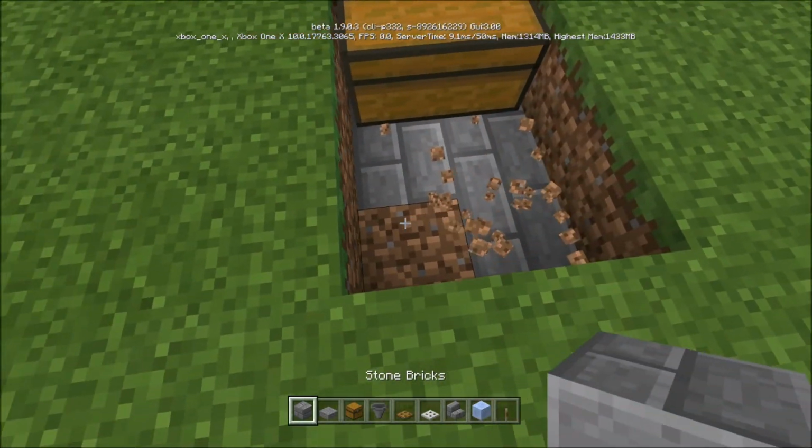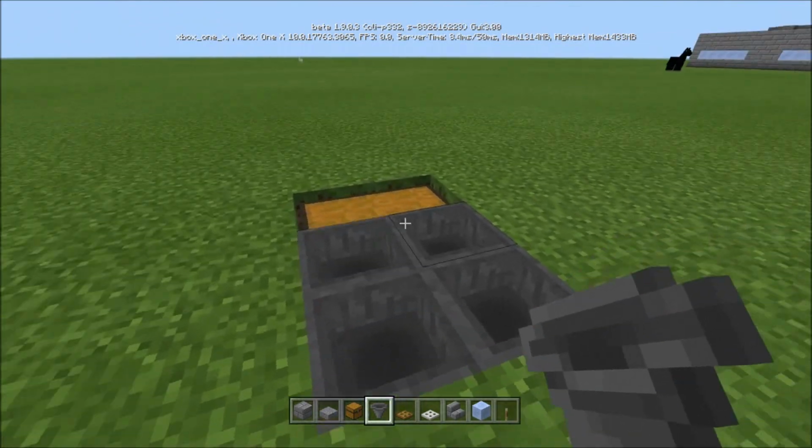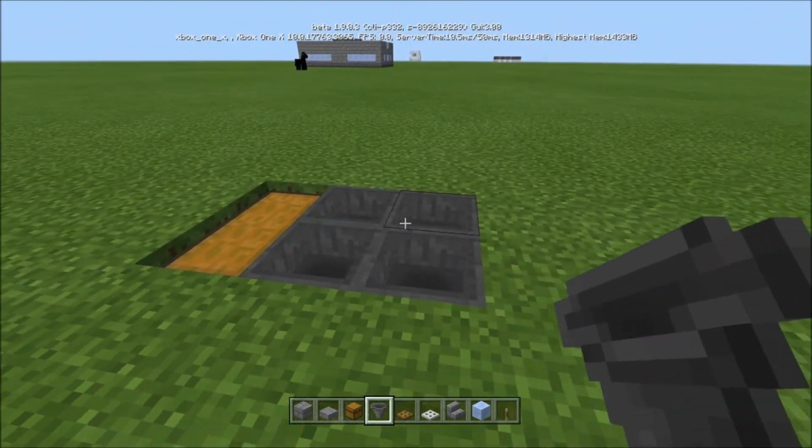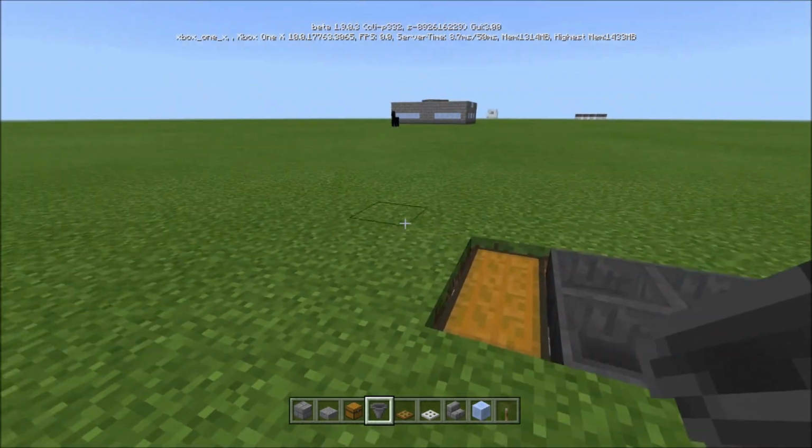First I'm going to put down that, just so you don't see any dirt. And you're going to do 2 rows of hoppers. This hopper is obviously facing into these hoppers, and then these hoppers are facing into your chest.